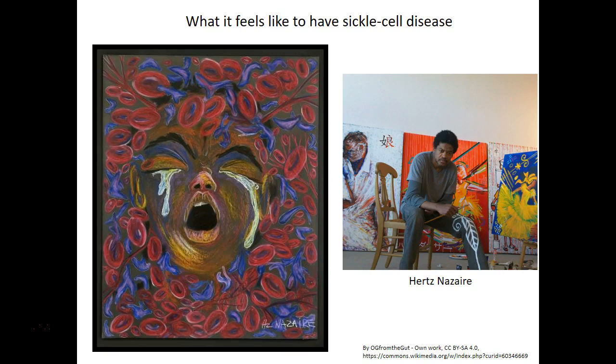So it's got sharper edges, and the cells can aggregate together and cause miniature blood flow problems in capillaries, right? So it turns out individuals that have only one copy of the sickle cell hemoglobin, and then they have a normal copy of the gene that makes normal hemoglobin, right? Turns out those individuals generally don't have sickle cell disease.